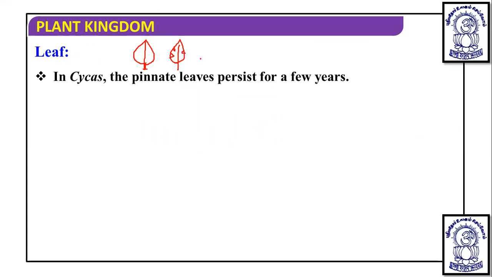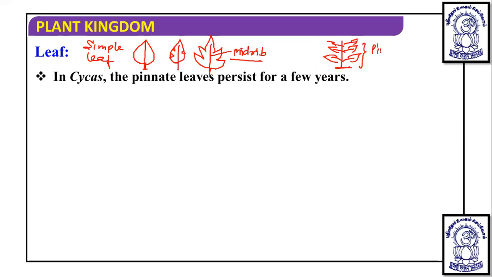It may have cuts, but these cuts are not reaching the central axis, that is the midrib. This is known as the midrib. If there is a complete leaf, or there can be an incision or cutting, but if the cuttings are not reaching the midrib, then these all are simple leaves. But if the cutting reaches the midrib and forms some leaflets, then these are pinnately compound leaves.